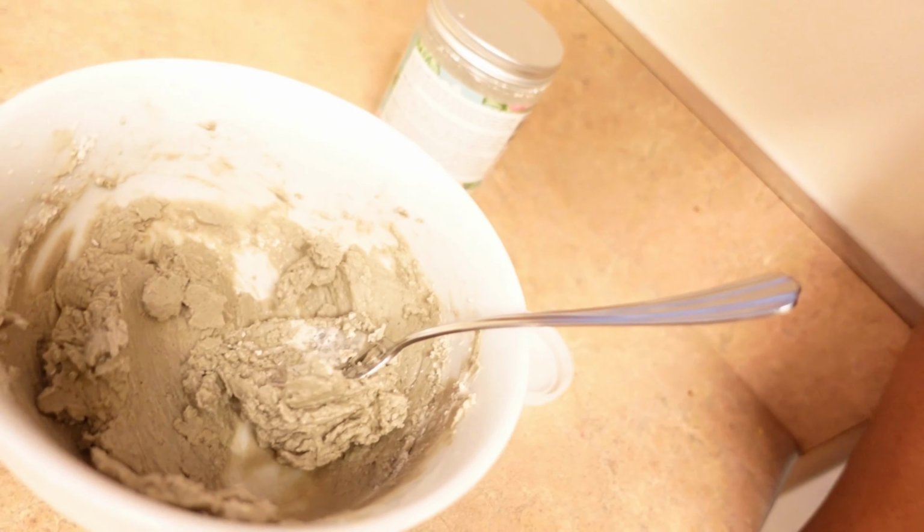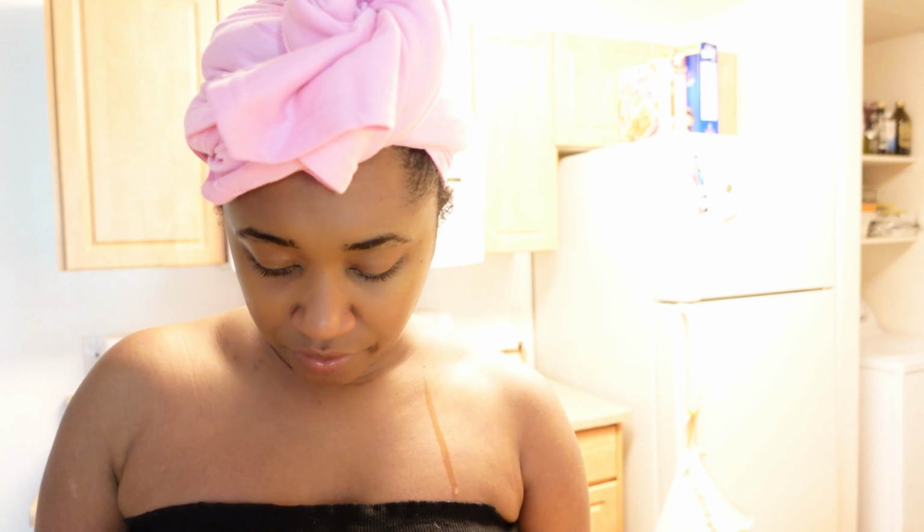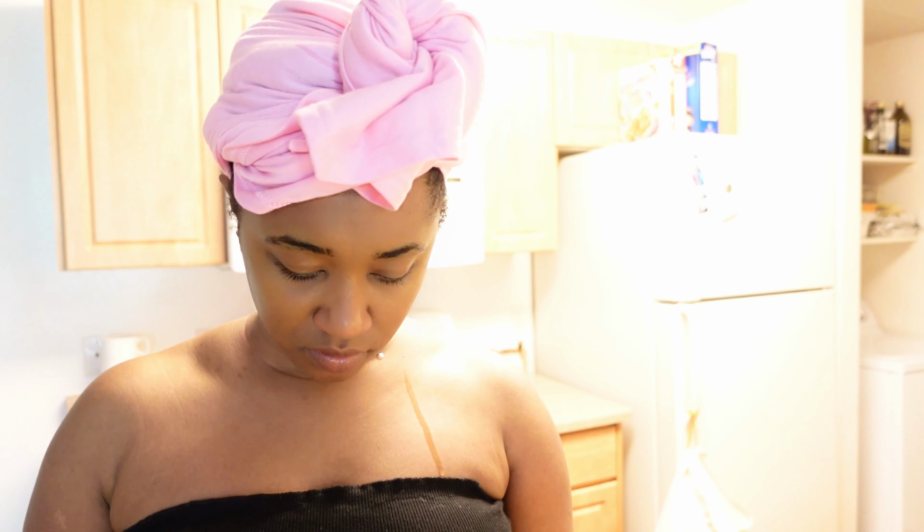It's looking more pasty. It's looking more of a paste than chunky like it was before. So I'll keep adding a little bit more water. All right, so I'm not sure if this is 100% correct, but this is what I got.